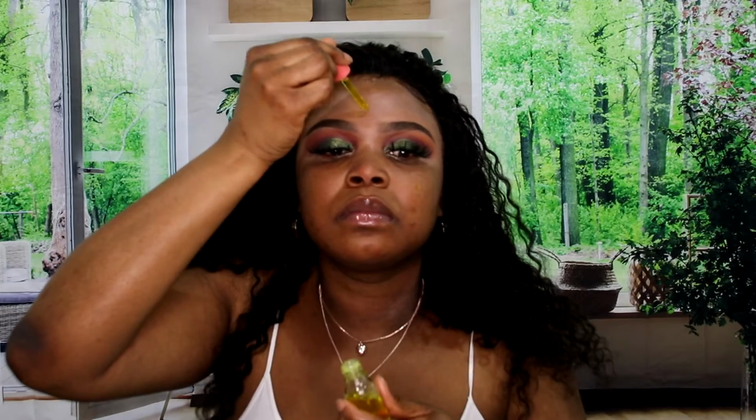So to prime my face, I'm going in with my Maybelline Baby Skin Instant Pore Eraser, and I want to use this to minimize the pores on my face. And for the added glow in my face, I'm going to be using my e.l.f. Retro Paradise Primer Glow Oil.